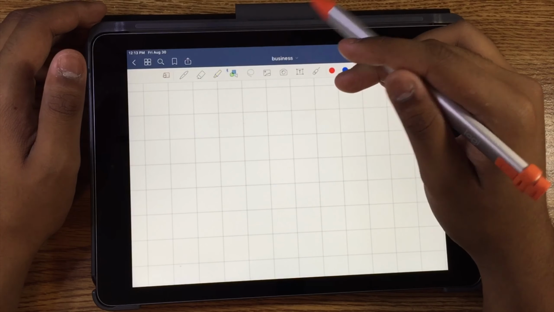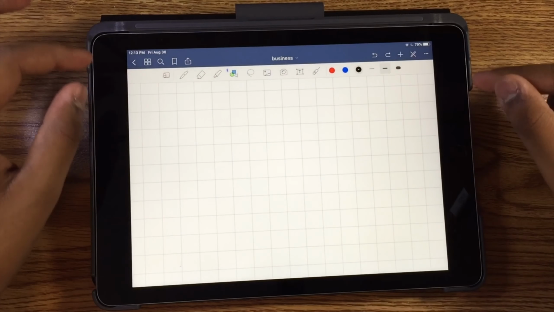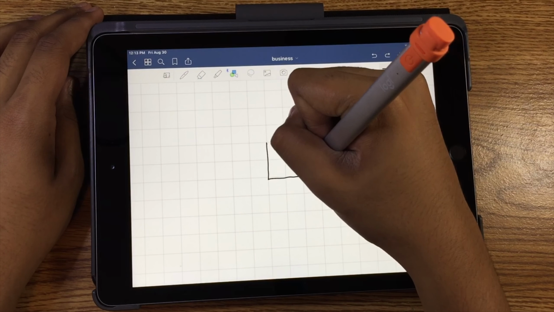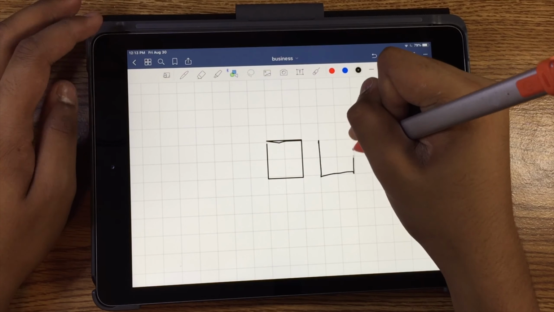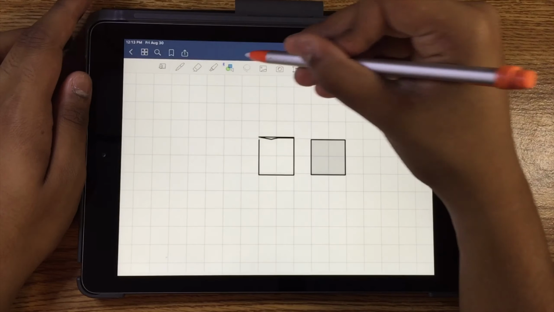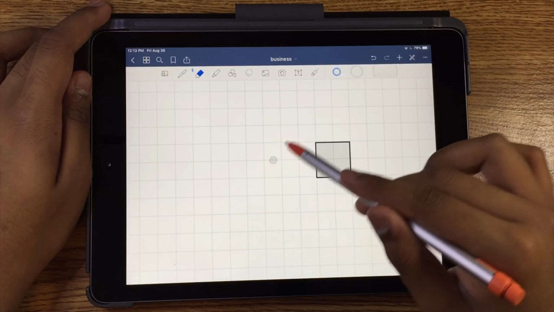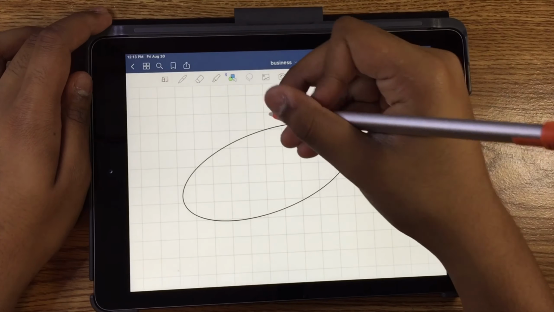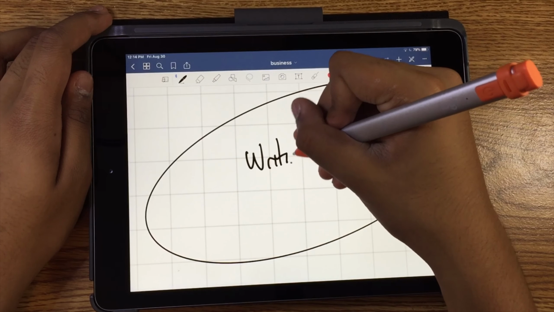Something that's really cool is for shapes. If you want to draw shapes, it automatically forms it to be a geometric shape. So let's say I'm drawing a square, and this is again where the grid paper comes in, that it makes it really easy to draw shapes. So see, I went back, but now if I don't go back, automatically it becomes a square, and here you can fill in the color. I would usually toggle that off if I'm ever using that, because let's say you need to draw a circle for something, automatically it becomes a circle, and you can start writing inside all of your information.